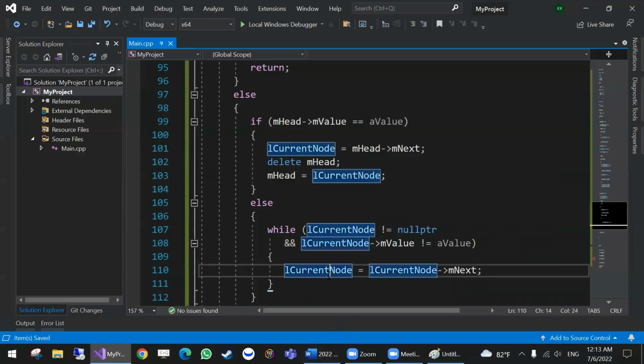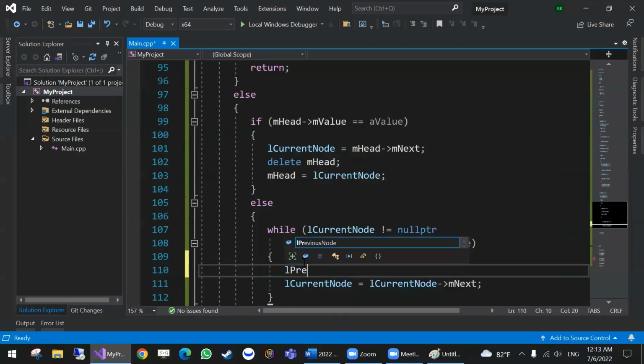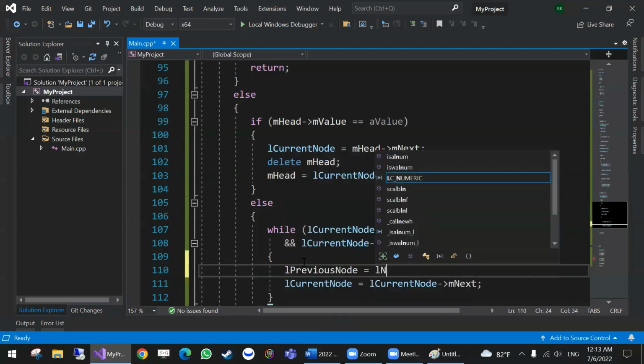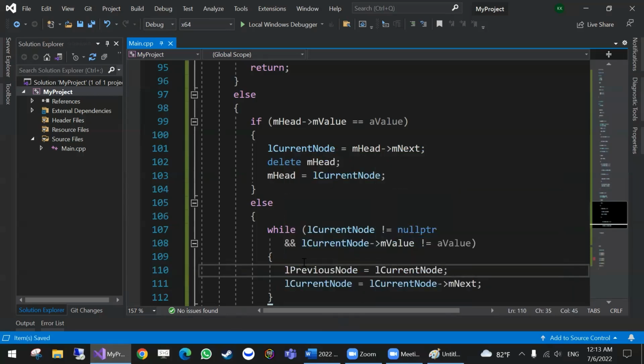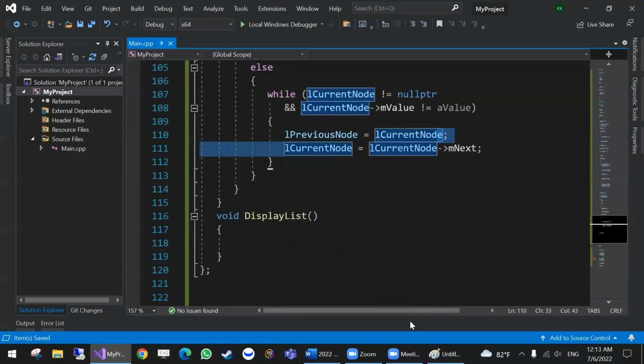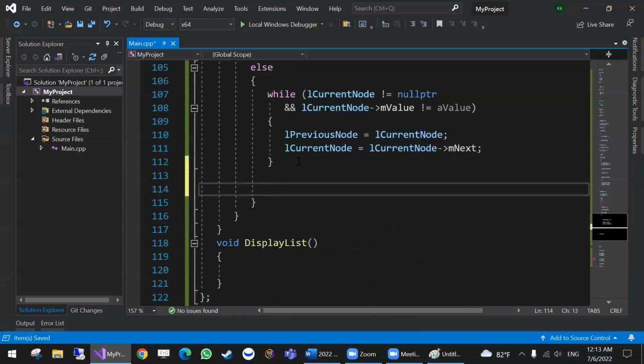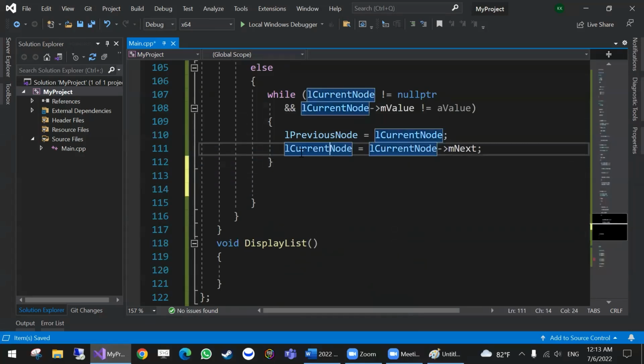But before I do this, I need to preserve it. So preserve the value, then change the value. I'm gonna break out of this loop in two conditions. I'm either out of the linked list, meaning I reached the end of the linked list and I couldn't find the node to delete. It doesn't exist. I have, for example, 1, 3, 5 and the calling code wants to delete number 6.